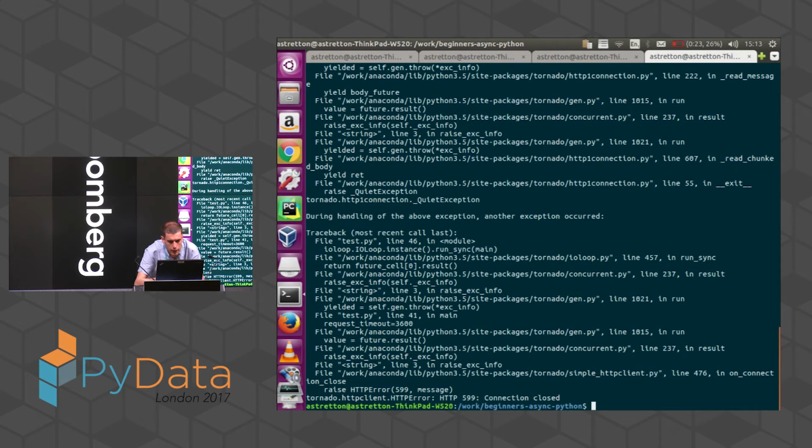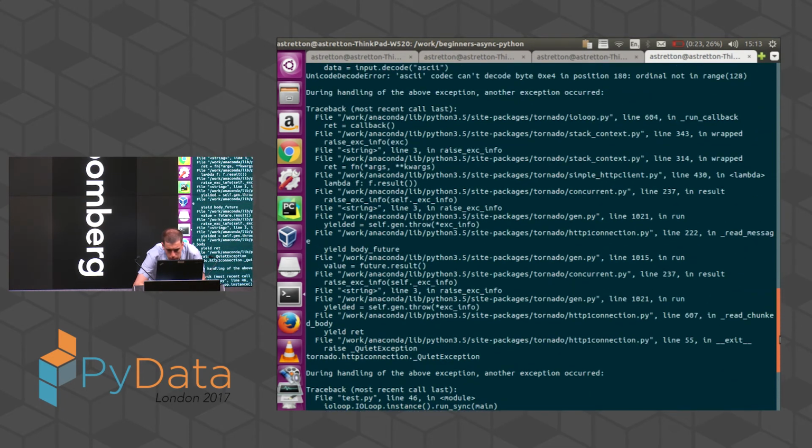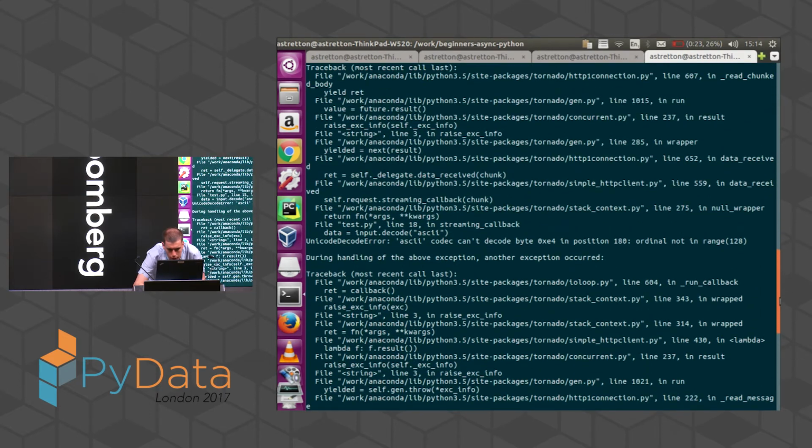okay, so there's been an HTTP error, and when we look back through the stack trace, then we know it's come from simple.